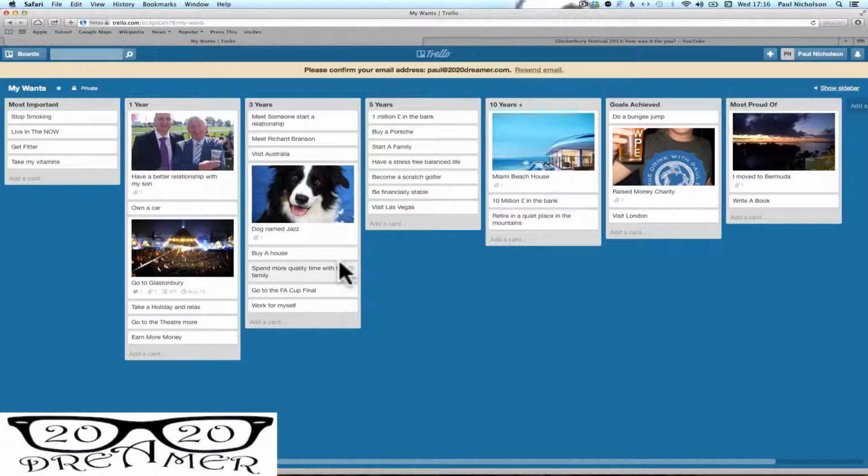So rather than having your list on a piece of paper and a notepad somewhere, you can have this actual thing looking at you live. You can get an app for the iPhone, for the iPad. You can get a Google Play, there's an Android app. This is all active. Take it with you. Add things to it. Throw things around. Really get into it and make your lists of wants something that you want to happen, obviously. And let me know how you get on.